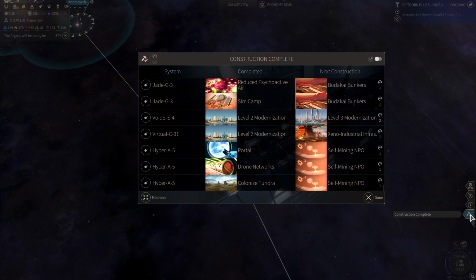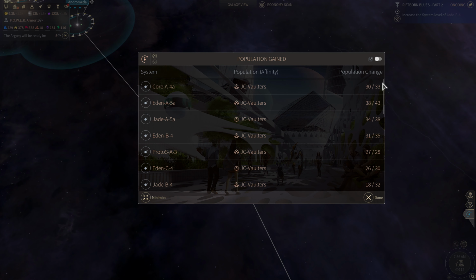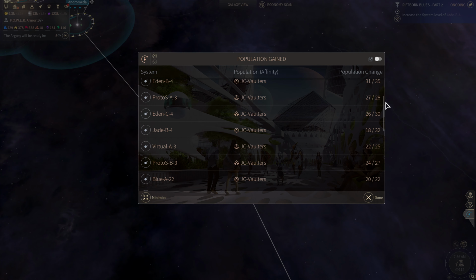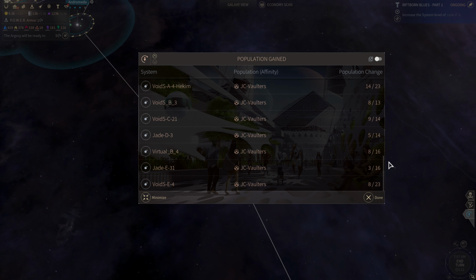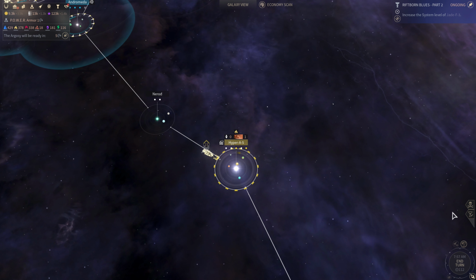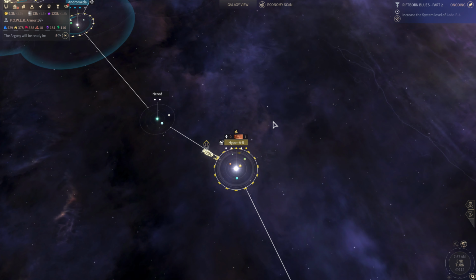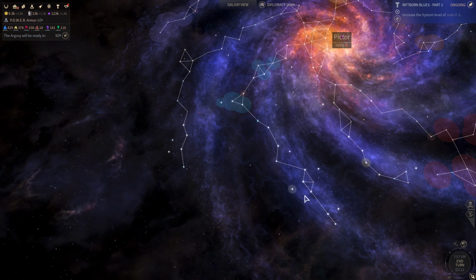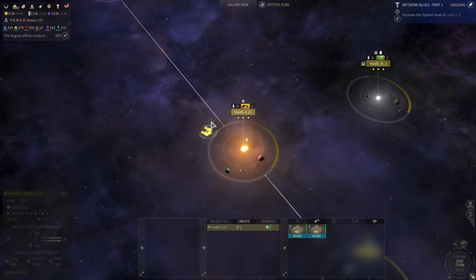And let's see, nobody is at max population right now. Population are growing, and it's mostly Vultures that are growing my main pop. So that's all good. Oh yeah, this completed. Those darn kids. So it was garrisoning 2 military ships in that system. It's actually literally taking 2 ships and putting them in the hangar that was the key.